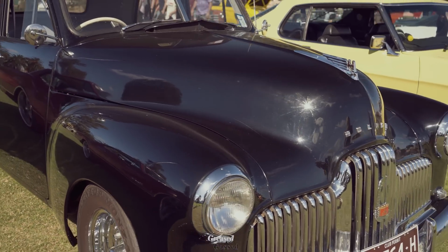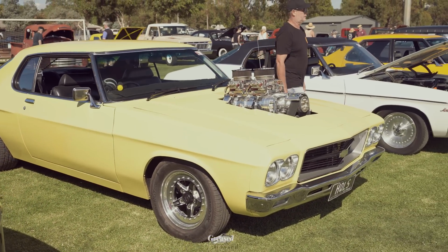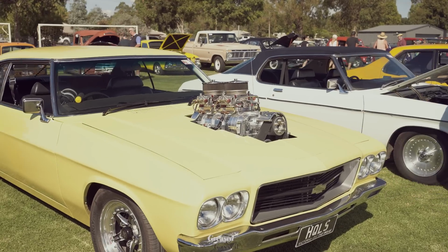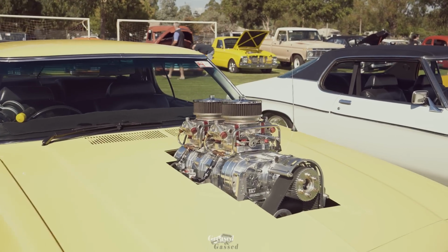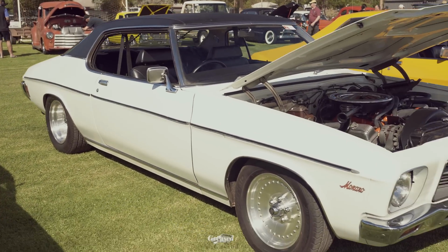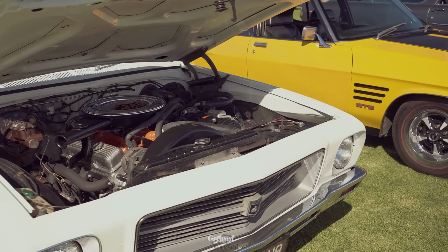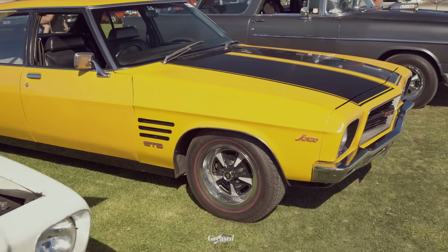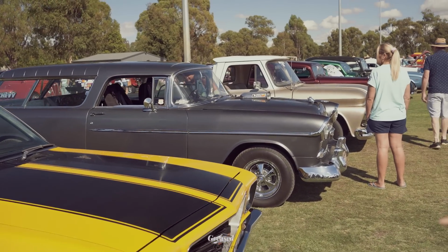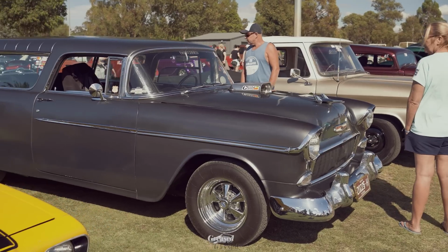And we've got the Monaro here, blown. Not sure what engine combo is running there, but very, very tough with the welds on it as well. And one a bit more traditional style, but still running centre lines on it with a 350 in there, another Monaro as well. So we've got a real difference in cars here, from hot rods to customs to street machines. 4-door Monaro there, cool. My mum used to drive one of them years ago.